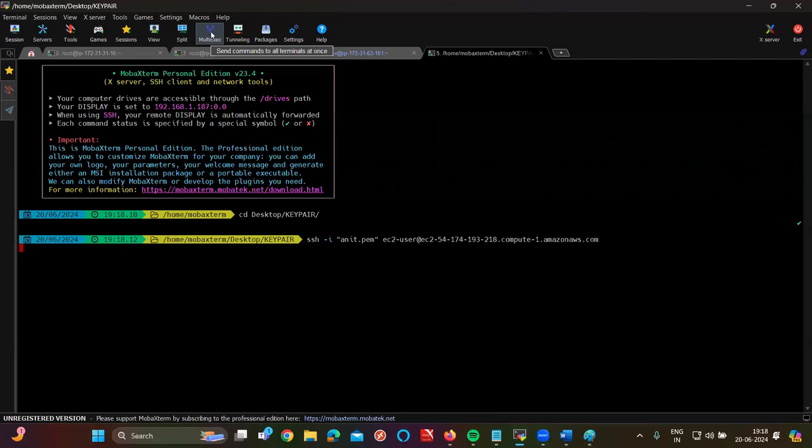So tell me how many targets I have now? 4. What is the maximum capacity I put? 5. But you can create up to hundreds of servers. But as of now, I'm just showing you with 5 servers.